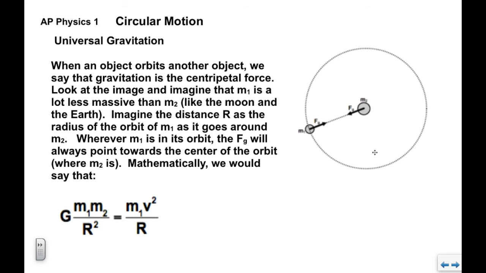We know that the gravitational force acts along the line connecting the two objects. Wherever M1 is in the orbit, that gravitational force is going to be acting towards the center. If it's up here, it's going to be pulling this way. If it's over here, it's going to be pulling this way. So it's always going to point towards the center, which is good because the gravitational force then is the centripetal force that always points towards the center, keeps the object moving in a circular path.